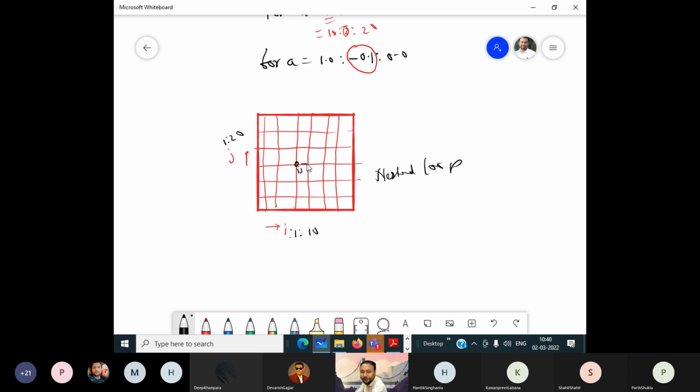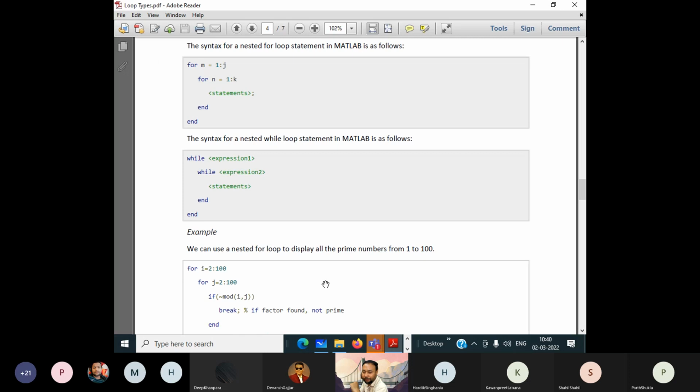If I move to the right side, i plus 1. If I move to the left side, i minus 1. If I move above, j plus 1. If I move below, j minus 1, keeping i constant. That's why for a for loop, we have a nested loop. I have to move along this, and I have to move along this. That's why we require the nested loop system. It means it is more than one loop. Look here.